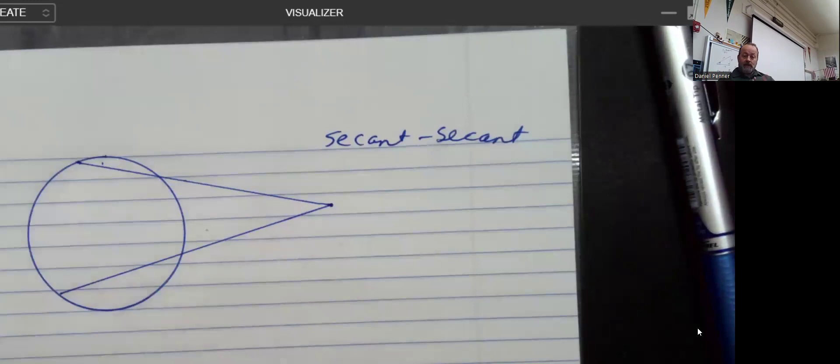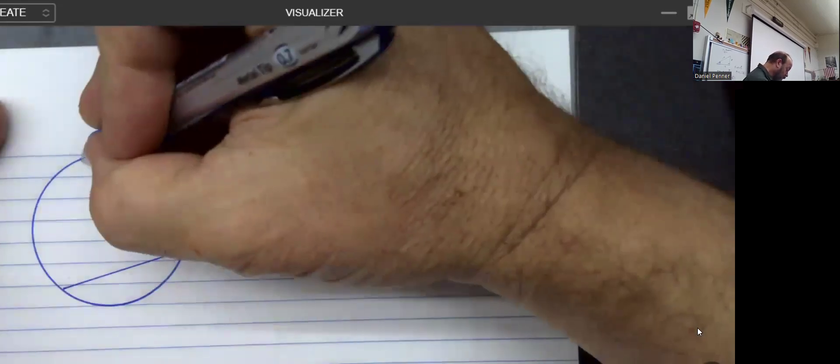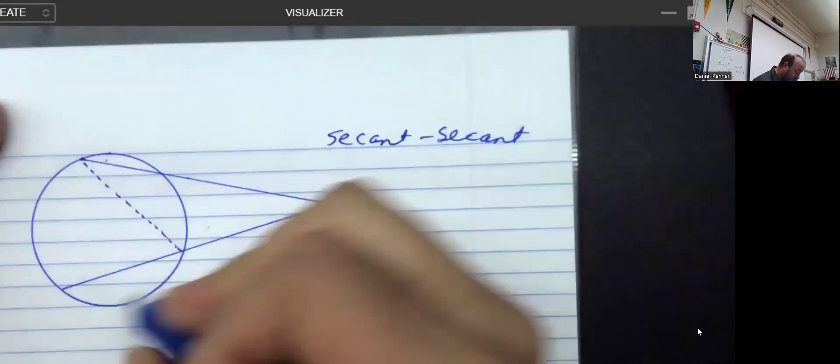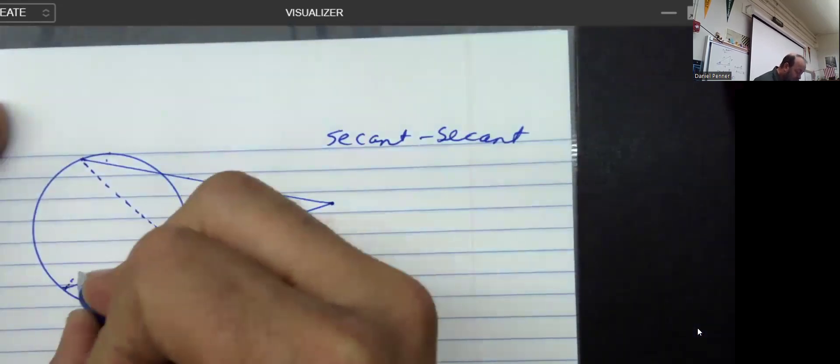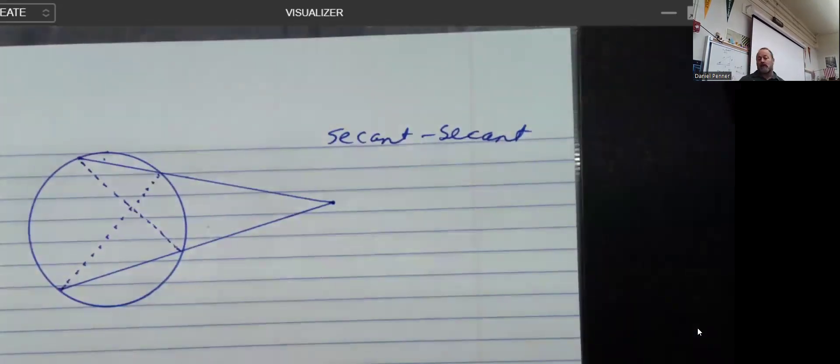So very similar to the other video, and if you didn't watch it, it's fine. I will try to lay this out like you don't need it. But I wanted to develop where this little formula comes from. Now, what I'm going to do is I'm going to go ahead and draw in a little dotted line here and here, because, again, what we like to do sometimes in math is bring our concepts back to something we're a little bit more familiar with.